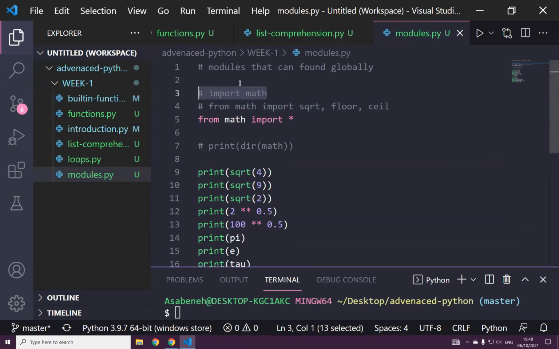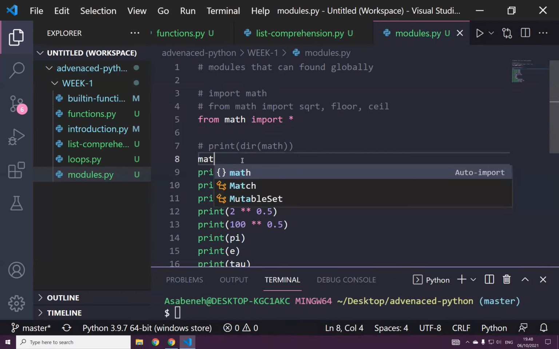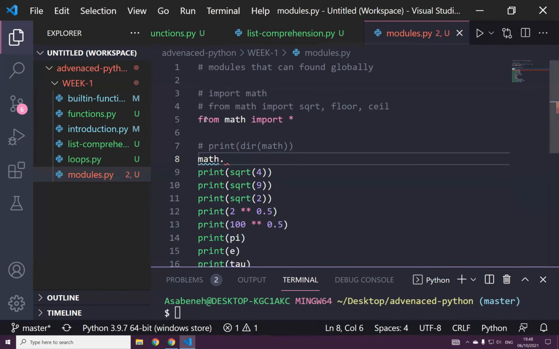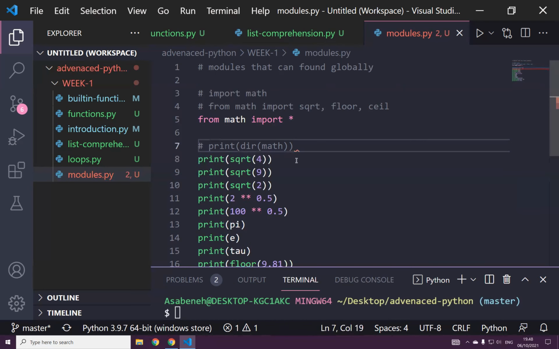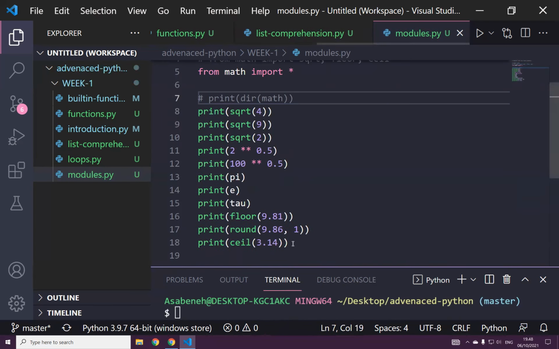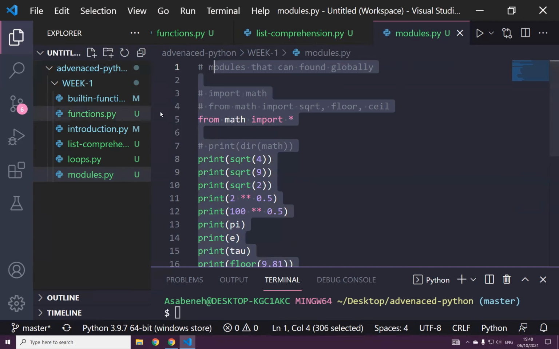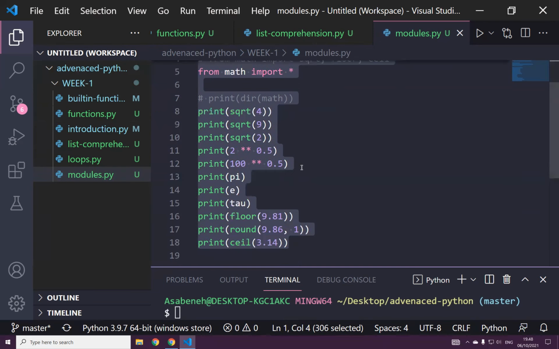Importing this way imports everything, but in this case, we have to say math dot. But with this one, you import one by one. If you import like this, you can't say math dot here. And here also you can't say math dot. Math is not available here because you imported it as submodules. Great. Now, if we learn here how to import, how do we import our own code?